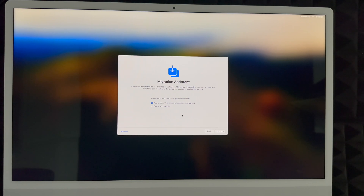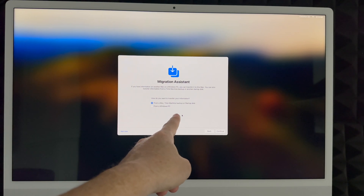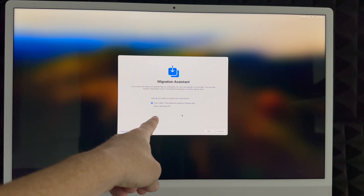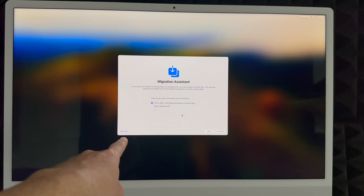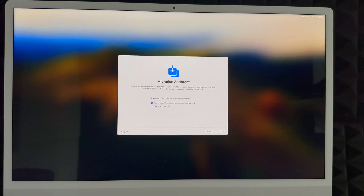Under privacy, click Next. If you had a Mac before, this is where you'd choose Time Machine to transfer your data — I've already shown how to do that. If you're coming from a PC, I don't suggest using any migration options; just copy and paste your files into the Mac. If you're brand new, choose 'Not Now' in the bottom left.